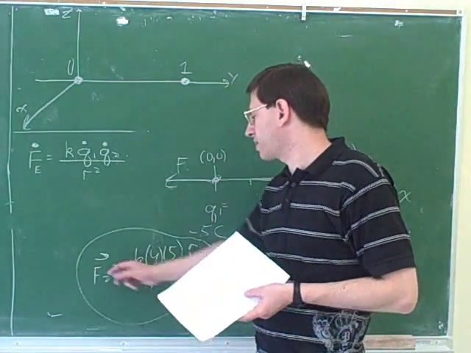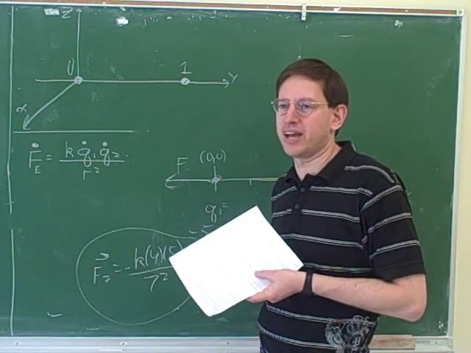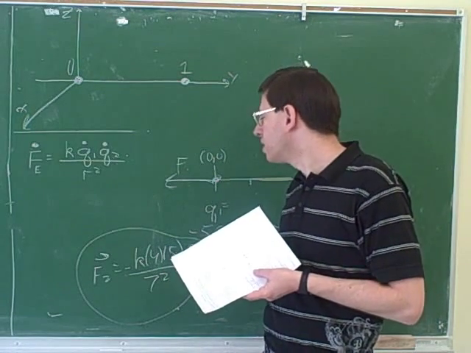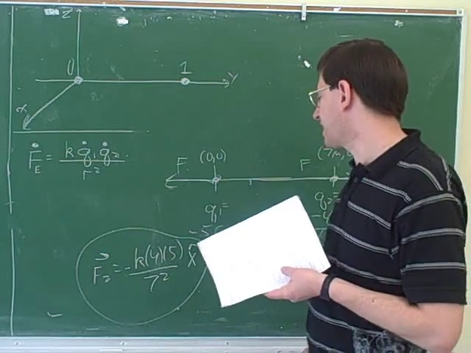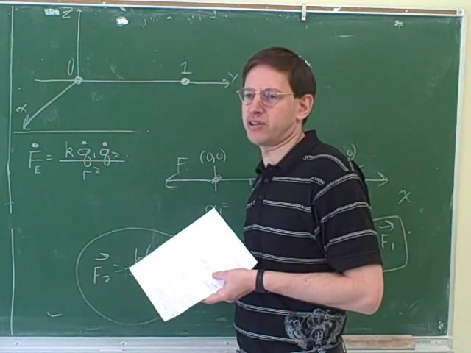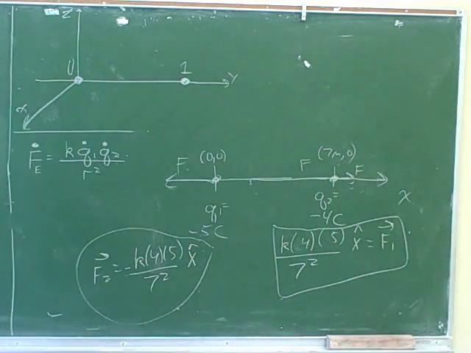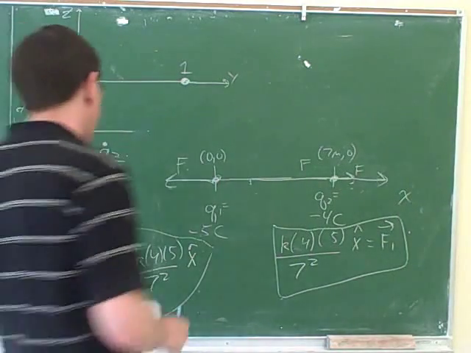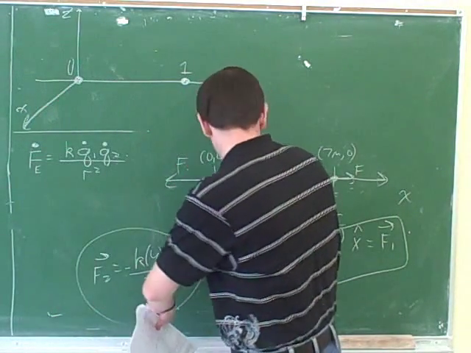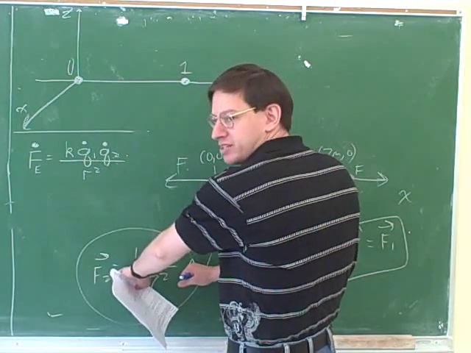And again, this is the way that we can express the forces using the vector notation without having to worry about that confusing r hat notation. We don't need to use the r hat. We can always figure out at the last second whether the direction is in the positive x hat direction or the negative x hat direction. If they only asked us for the magnitude, I would just write down this. But if they asked for a vector equation, I would have to put in these as well.